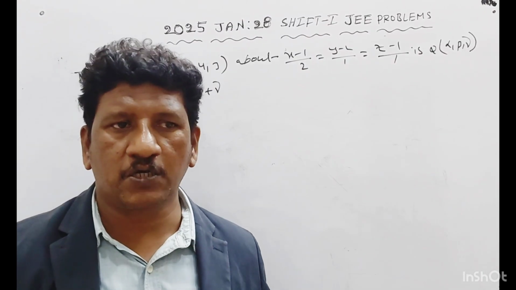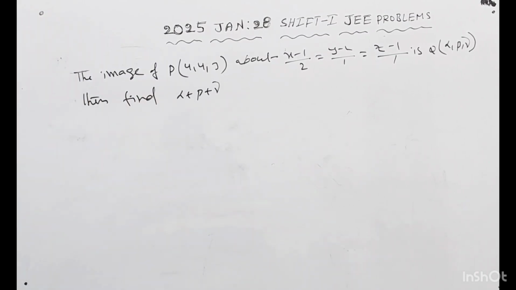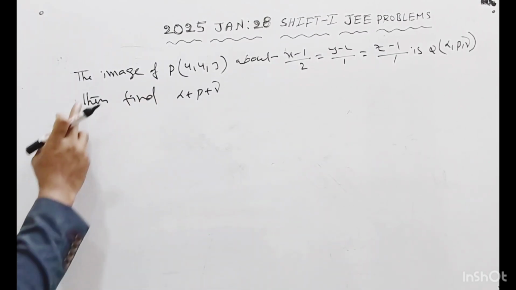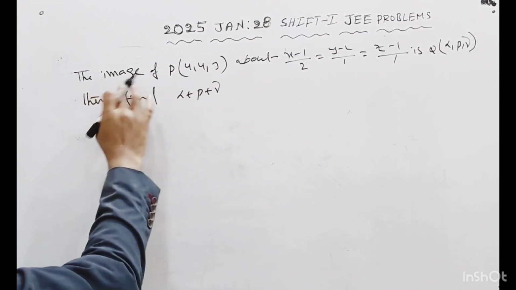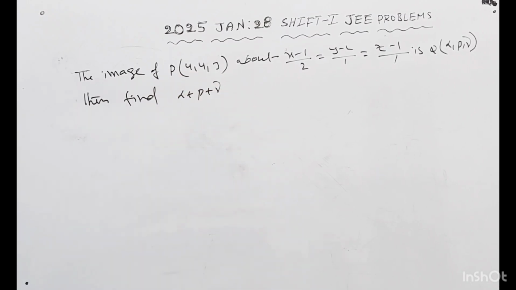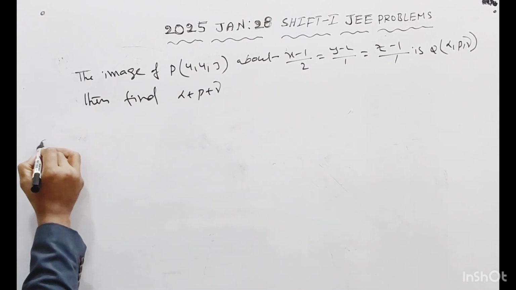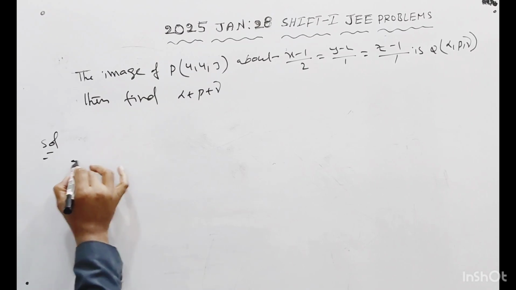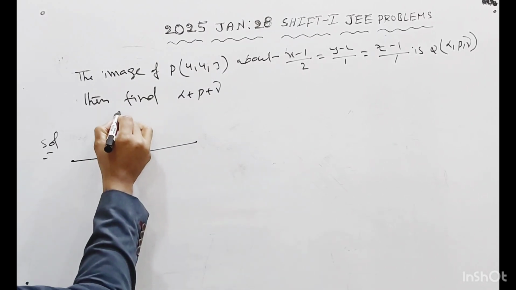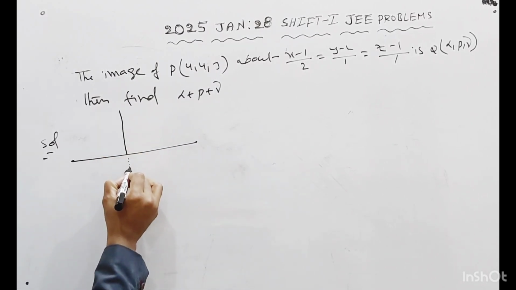Hi students, this is a question from 3D geometry. Image of the line, foot of the line, regularly they will ask in the JEE Mains problems. So if you prepare all previous years' questions from 3D geometry, then you are going to answer this problem. So here first you draw the figure. This is the line, and this one is the image.